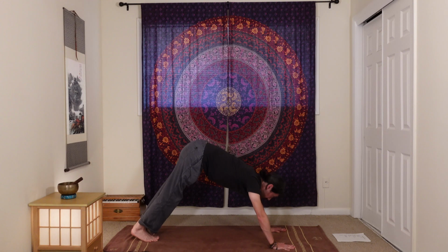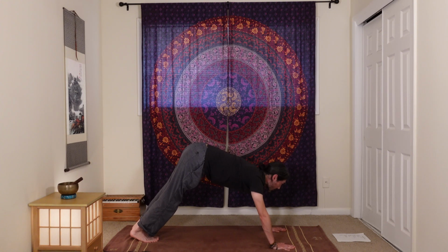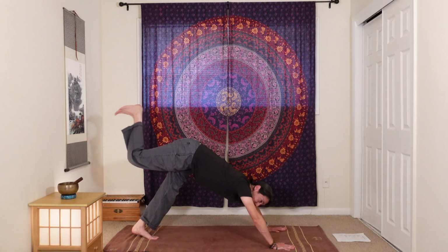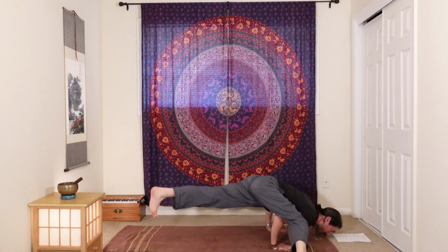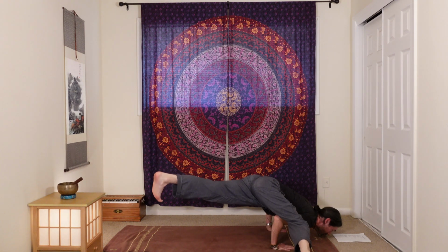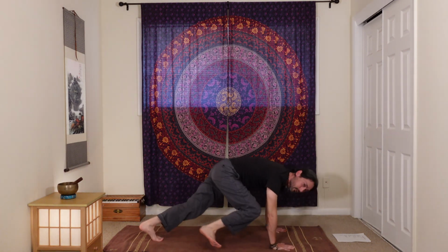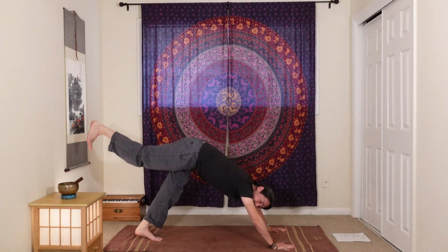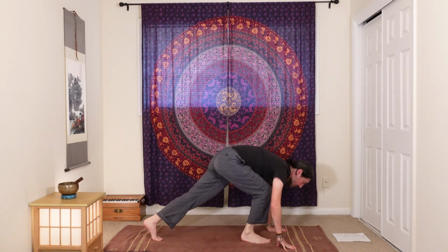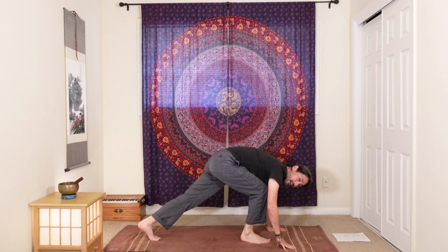Okay, the feet touch. We inhale the right leg up and back. And if you're able, just bring that leg forward, rest on your arm, straighten the leg and lift the back leg up. That's called Eka Padasana, first variation. Just give it the old college try. If you can do it, great. If not, just make your best effort. And then exhale. We'll inhale the leg up and back, and then exhale, lunge.